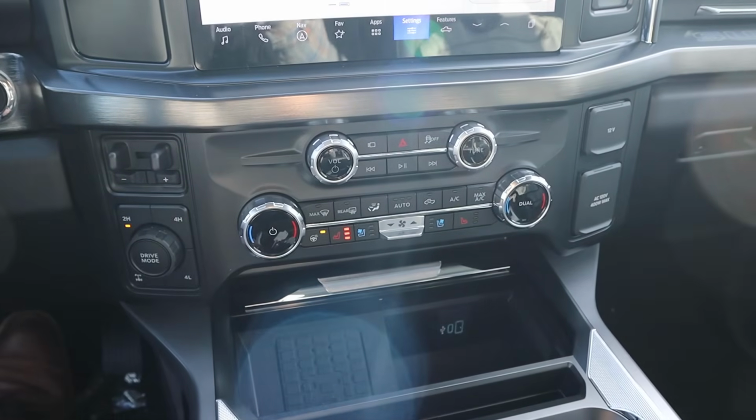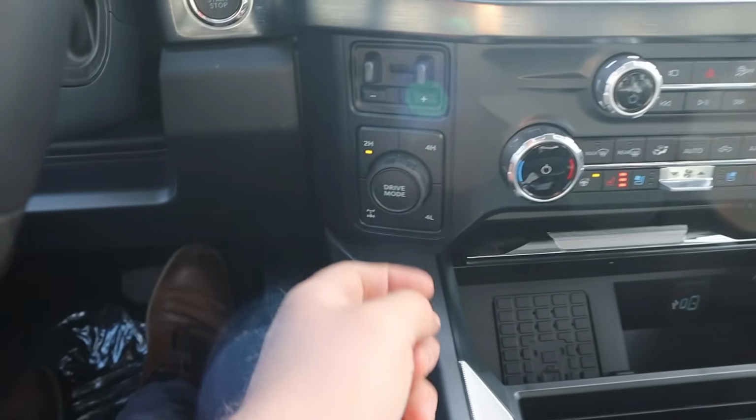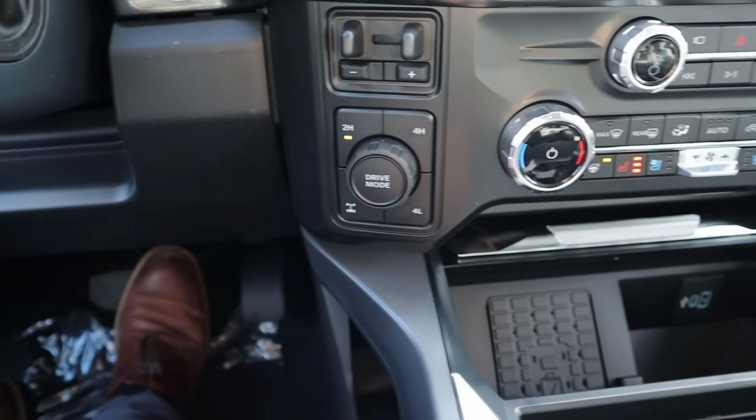Analog controls here for the radio, dual zone climate, heated and ventilated seats, heated steering wheel. Let's see what the little charging ports are there. Trailer brake controls too. And then our drive line select. And notice, 2-speed transfer case, rear locking differential, drive mode select built into the whole area.